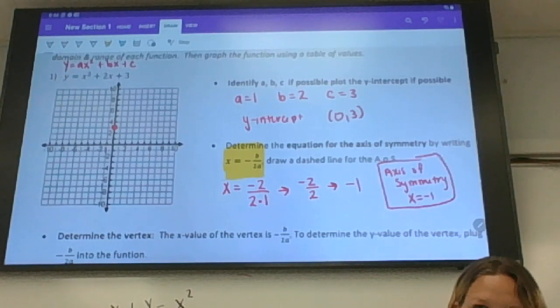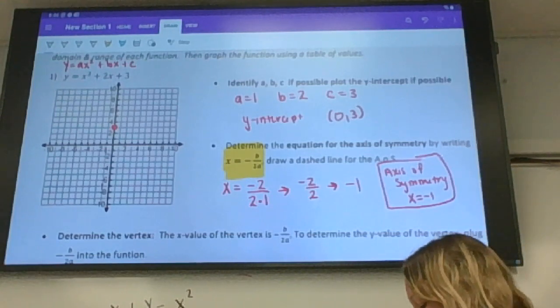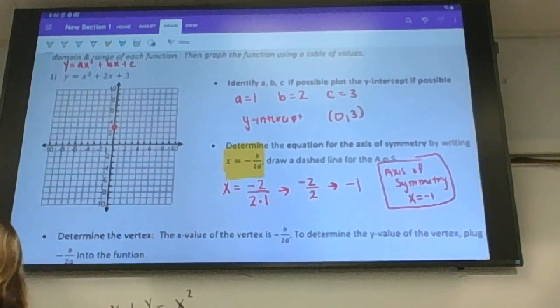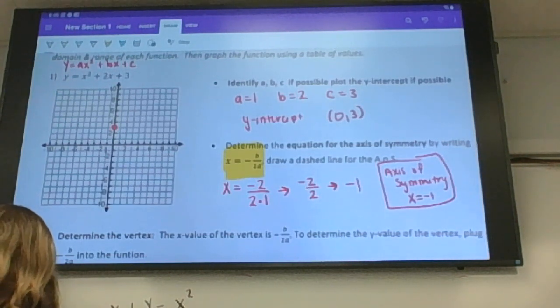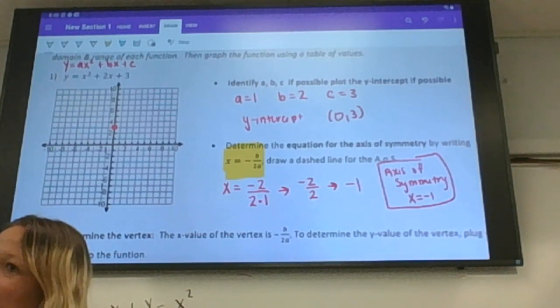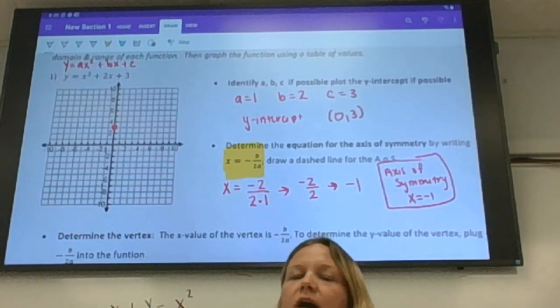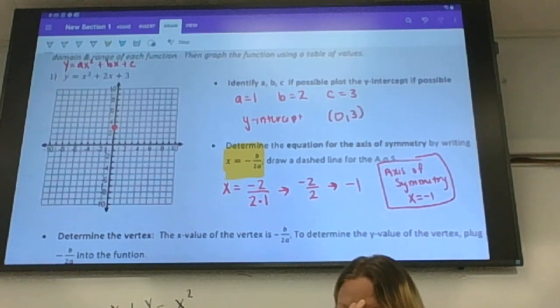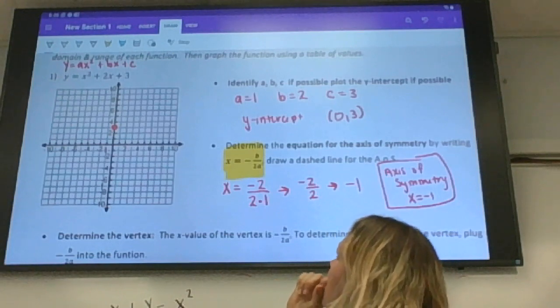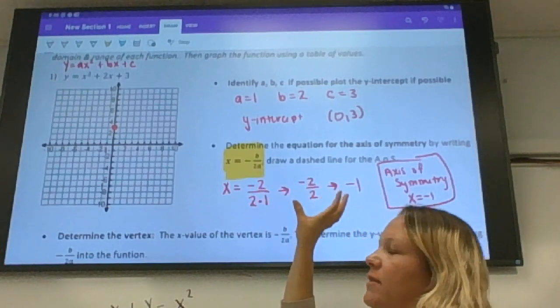Yes? It has to do with, like when you factor this and it's x plus 5 and x plus 5, the middle is this double. Actually, has a lot to do with that. Okay. And you know when you find the middle of something, like if something was 8 units long, how would you divide it? Or how would you find the middle? You would divide it by 2, right? So we're dividing by 2 to find the middle of kind of the width of the parabola.